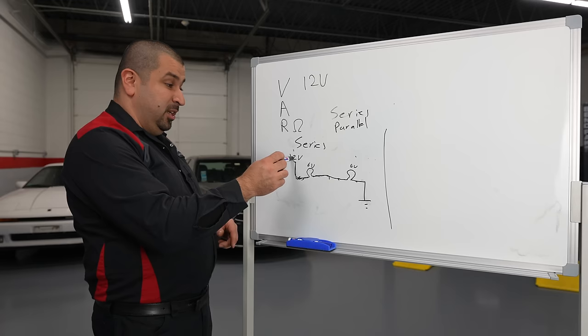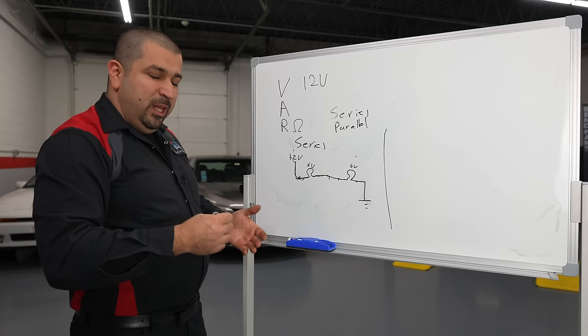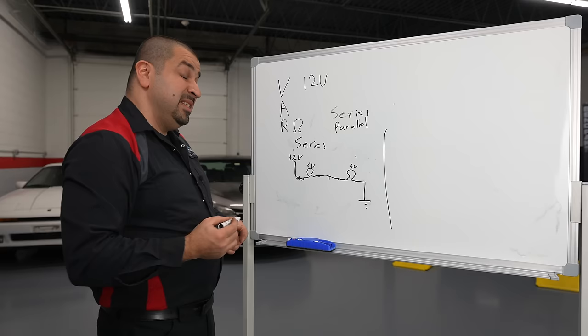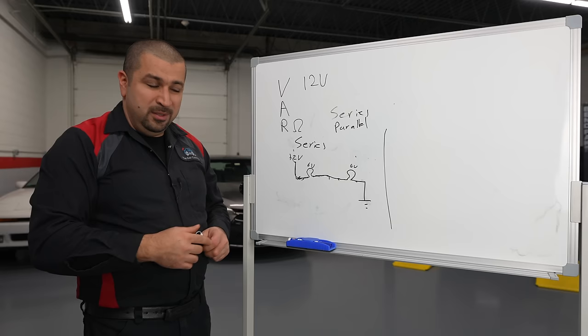This is the difference between those two. It is important that when we go diagnosing and we check here, wait a second, why do I have six volts? You look at your diagram. Yeah, I have six volts because this is a series circuit where the loads are distributed. That's why I have six volts in between the two components or the two bulbs.